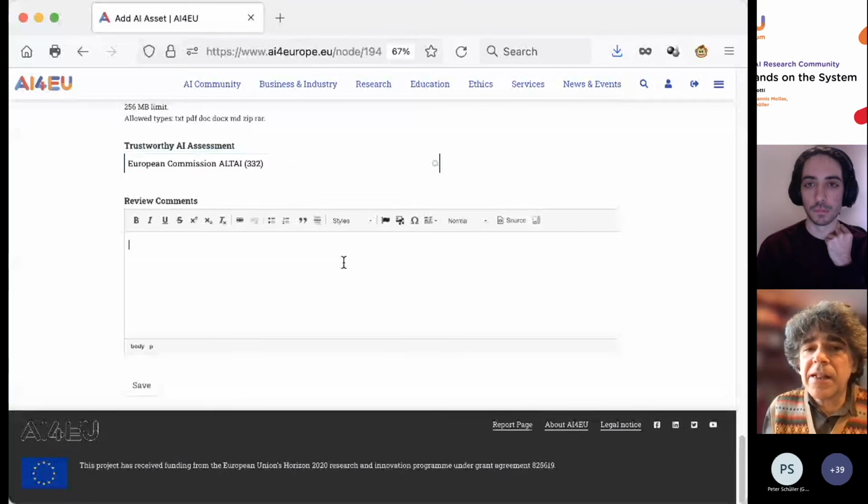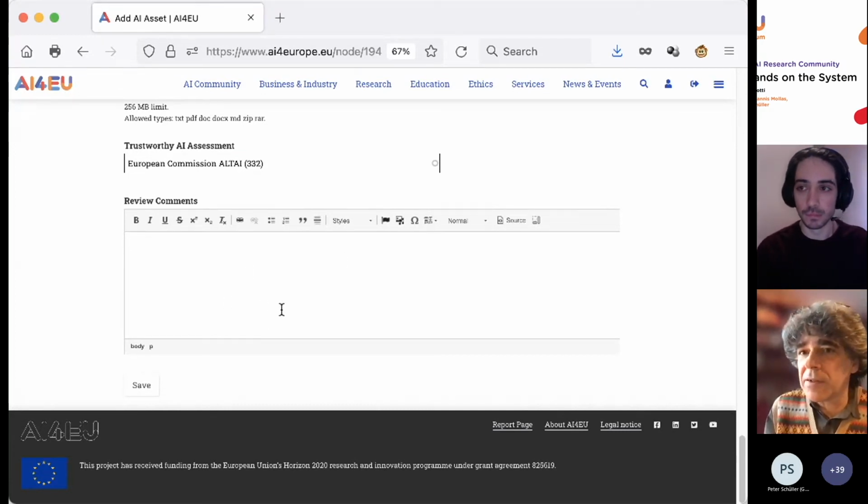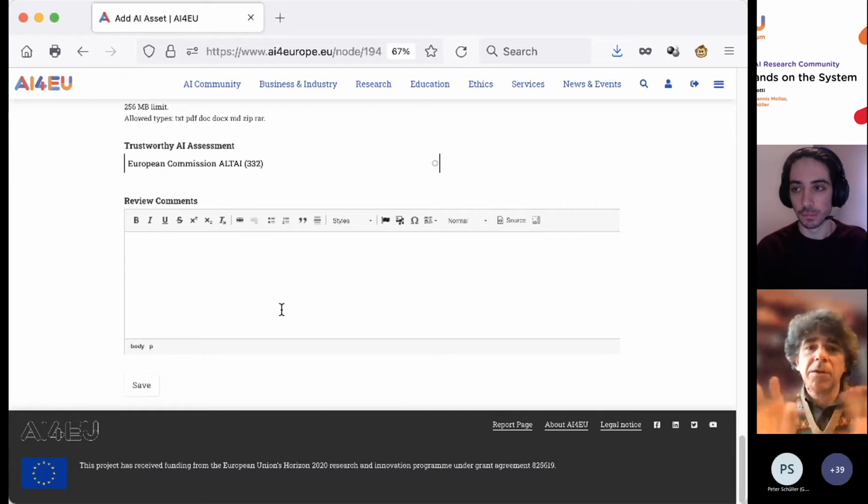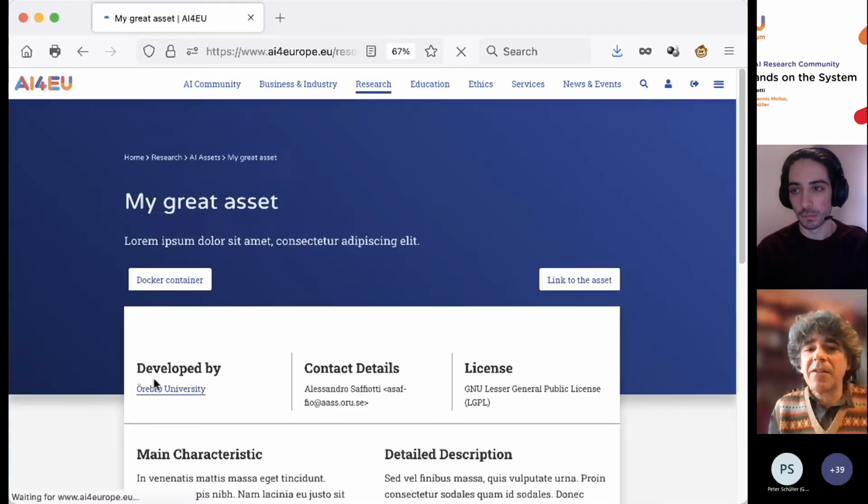And finally, this is a window where when my asset is reviewed and hopefully approved, I might find comments by the reviewers. Very often what happens is that when we approve and when we publish assets, we do a little bit of cosmetic editing just to make sure that assets all look the same, maybe moving some text from one part to the other or something like that. If we do that, we put a comment here in the review comment, so of course you will be able to discuss and complain about that if you don't like the formatting, editing that sometimes we do. That's it. Then I can save my asset.